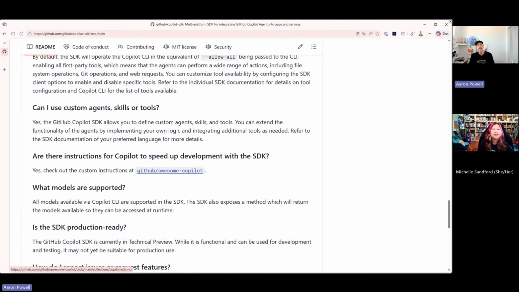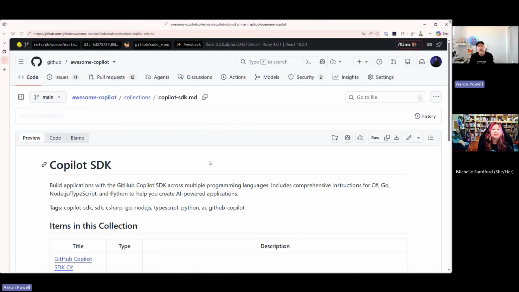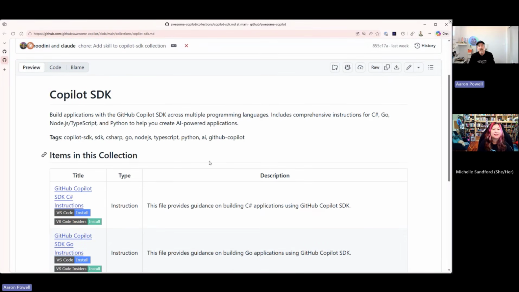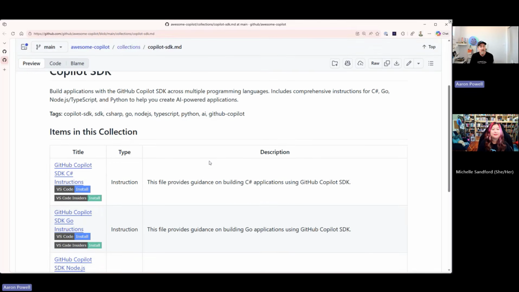So Awesome Copilot is a companion repo for working with GitHub Copilot. Inside of here, we have custom agents, custom instructions, custom prompts, and skills. These are all things that the community have written for us and contributed back just to make it easier for you to get up and running with.